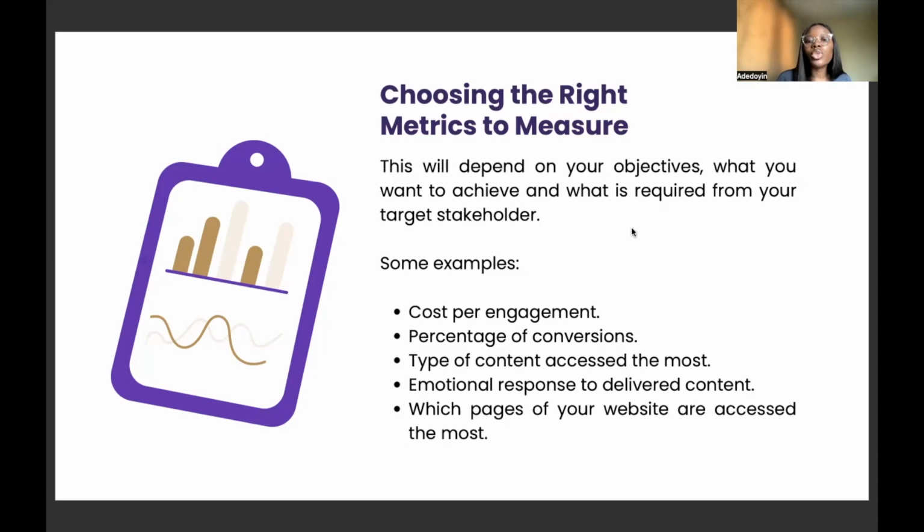So here I put cost per engagement, for example, percentage of conversion. So those of you that say, oh, comms doesn't bring sales, but there can be conversions. We can have 10,000 new followers, and out of those 10,000 new followers, 8,000 are engaged, and by collaborating with the sales team, you're tracking, you're monitoring. Maybe out of that number, you have 4,000 who bought a product or signed up for a service or attended an event. And how do you measure?